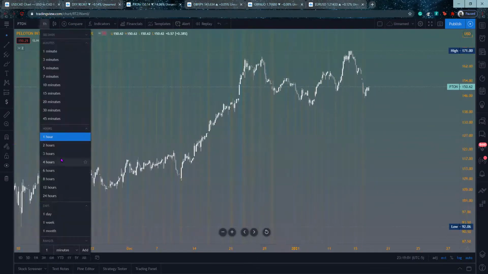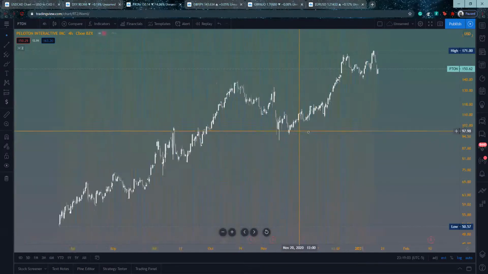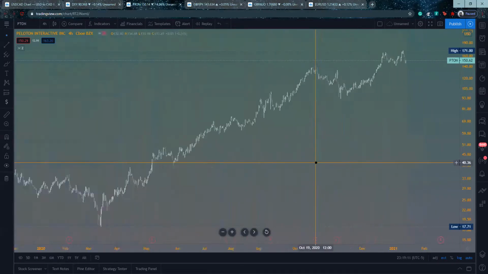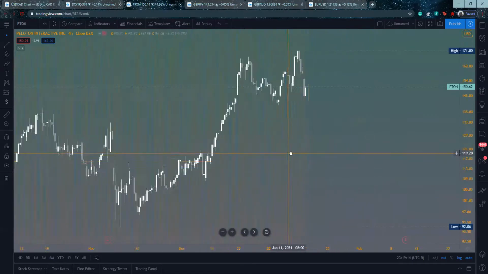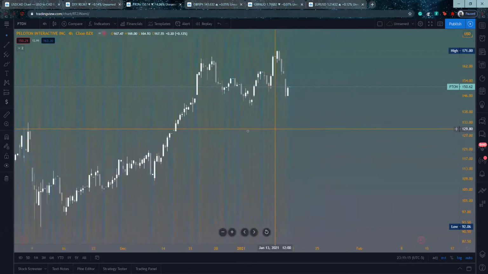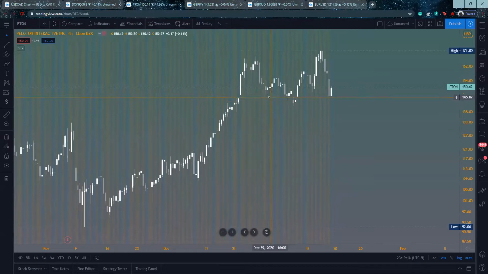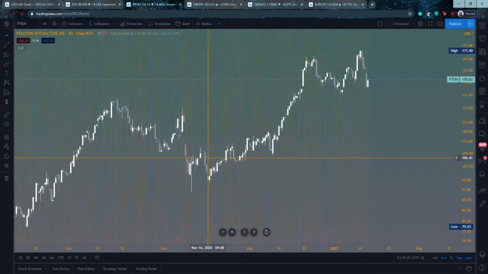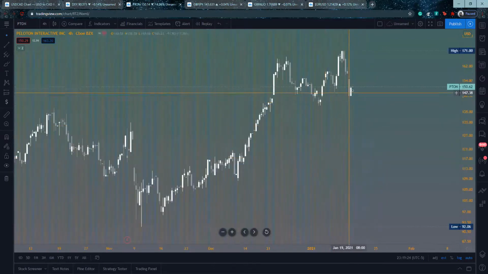And let's start off with the 4-hour tendency. So 4-hour tendency, it's been bullish since March, right? So that's when the pandemic started. Peloton took off because of the in-home gym type spiel that they had going on. So last 4 hours, we have seen some movement. We haven't seen a ton of movement in January.